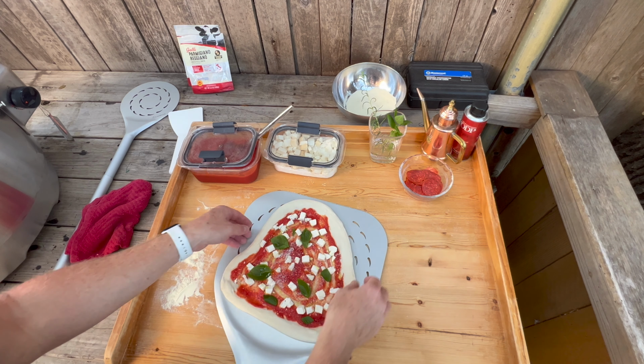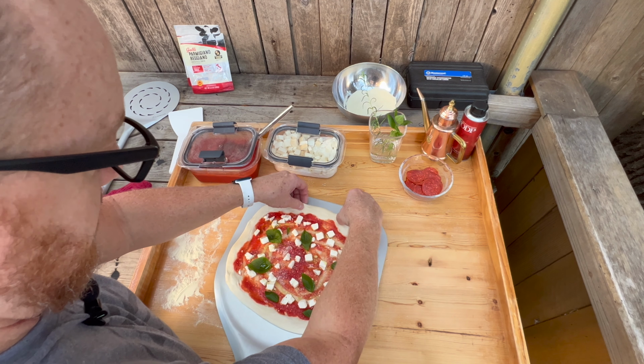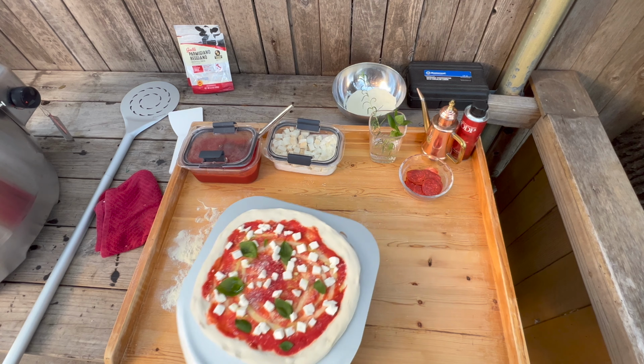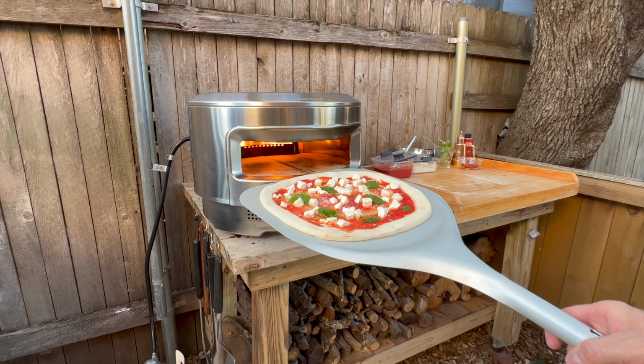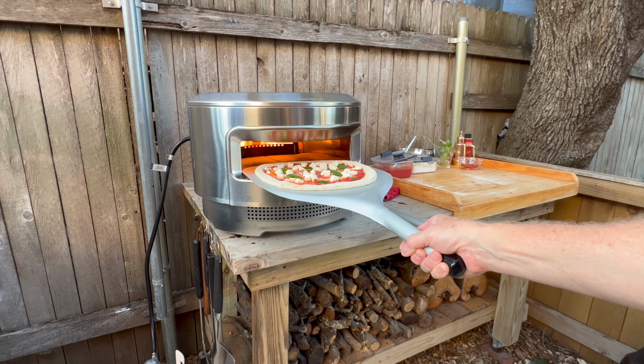Okay, get it on the peel, and you want to make sure you don't grab the crust too much, just gently get it back into a circular shape. Let's get it in the oven. Uh-oh. I found a slight problem. I used the peel for my other pizza oven, and it is too big to fit in the door here. This is a 14-inch peel, and I forgot it's only a 13-inch opening.